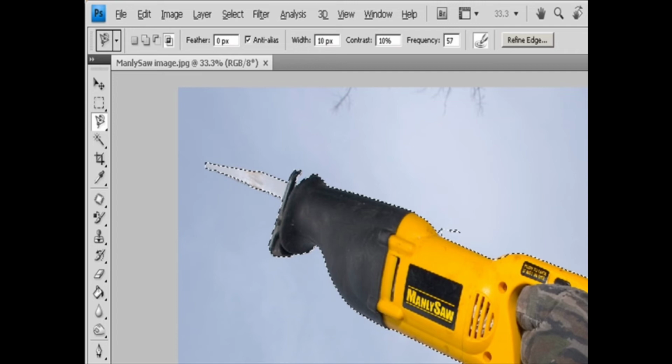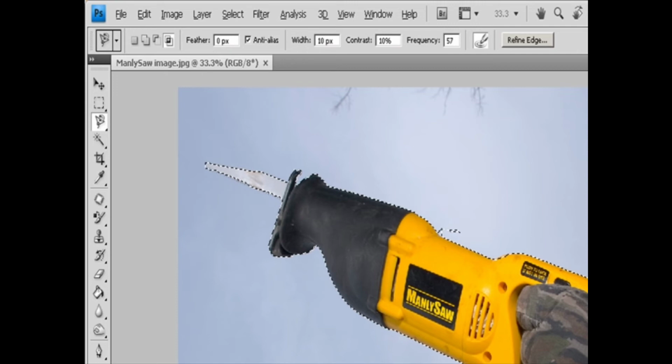9. To erase recently drawn segments and fastening points, press the Delete key until you've erased the fastening points for the desired segment. 10. Close the selection border. To close the border with a freehand magnetic segment, double-click or press Enter or Return.